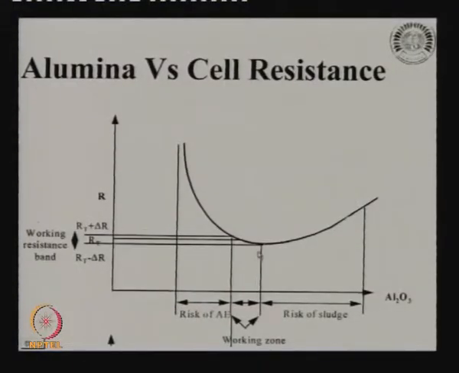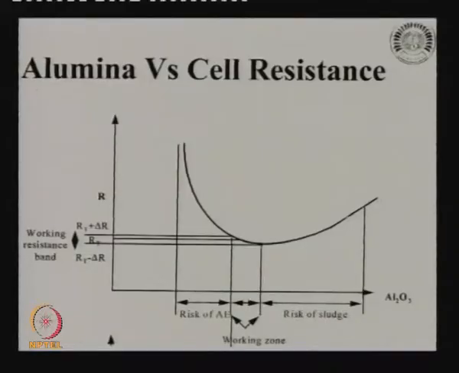very tricky operation of aluminum cells. There is a very small window. The working zone is very small. You cannot increase the bath resistance too much, you cannot decrease it too much. If you decrease the bath resistance too much by bringing the electrodes too close, then there will not be sufficient heating of the electrolyte. If you increase the resistance too much, you will get into a lot of problems, because you might get into operational difficulties.